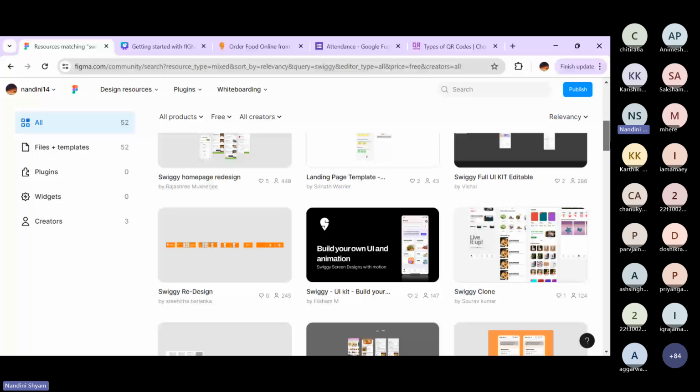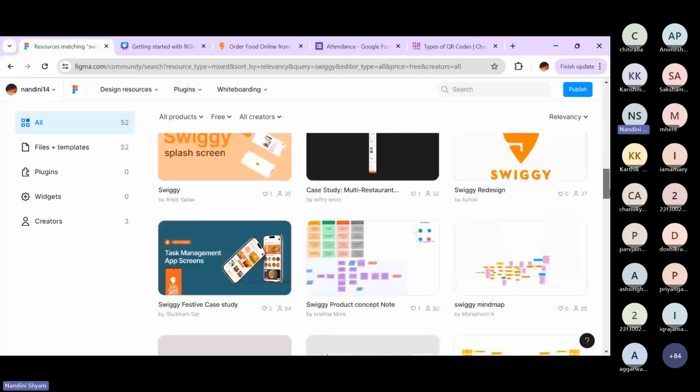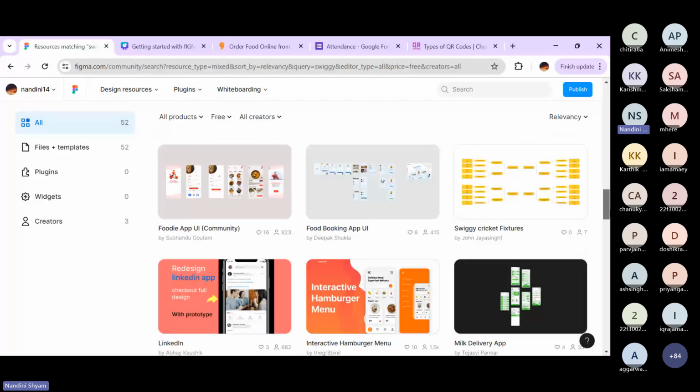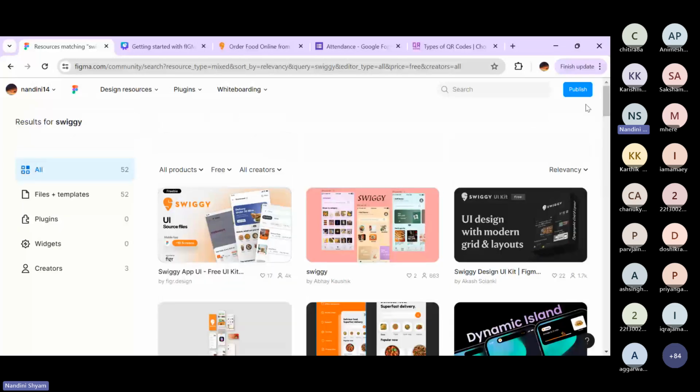Everything. But my suggestion is don't go for Figma community in the beginning while you are learning, because then you won't learn how to use Figma. This is for expert designers and for people who don't have much time. So for beginners, it is always recommended to do everything manually and then go explore these communities. Okay. I hope that's clear. I'm not entering into any of these communities. You can enter, you can select, you can directly copy paste the logos or pages from here. All that is fine. But it's better you don't do it in your initial stages of learning.